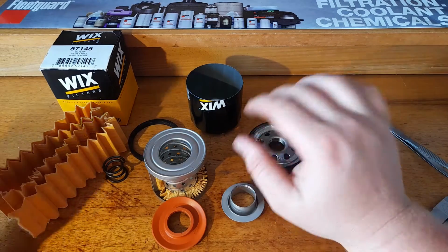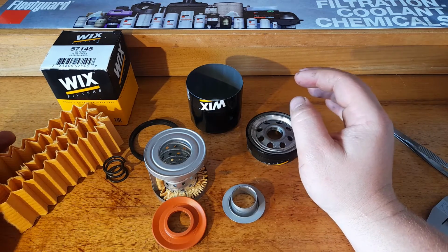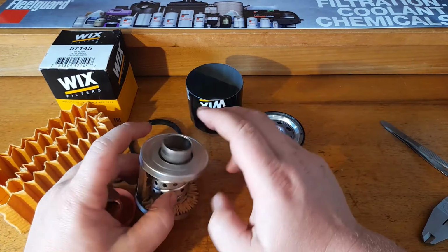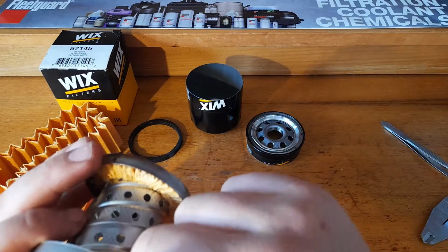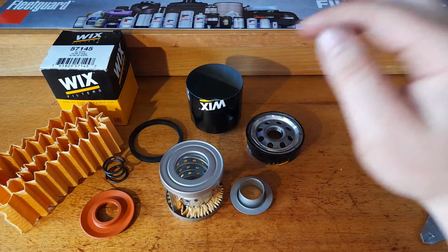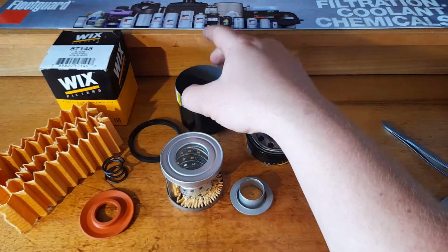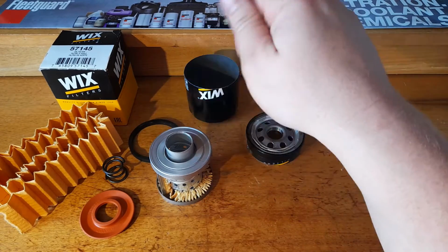Good quality media. The biggest thing with this filter is you're just simply not getting a canister full of filter media. This adapter is just really annoying like that. This has got some really nice features. And if it actually took up all the space in the can, I would like this filter a lot. It's quite nice, good features, but it's just really disappointing when they go and whack an adapter in there.